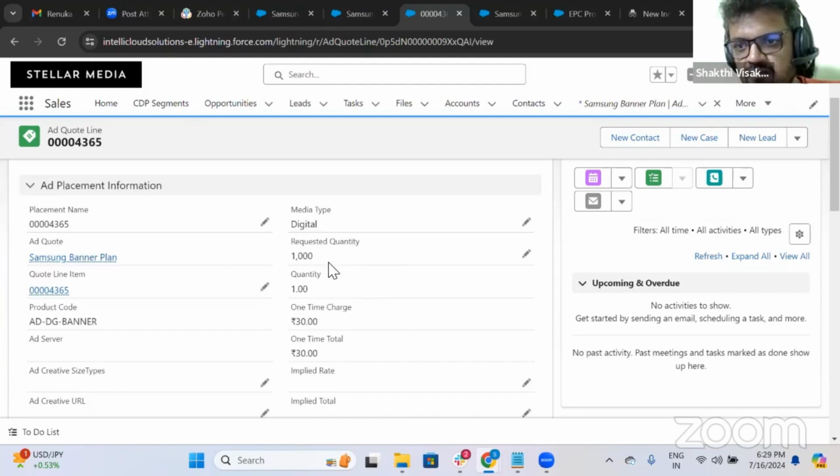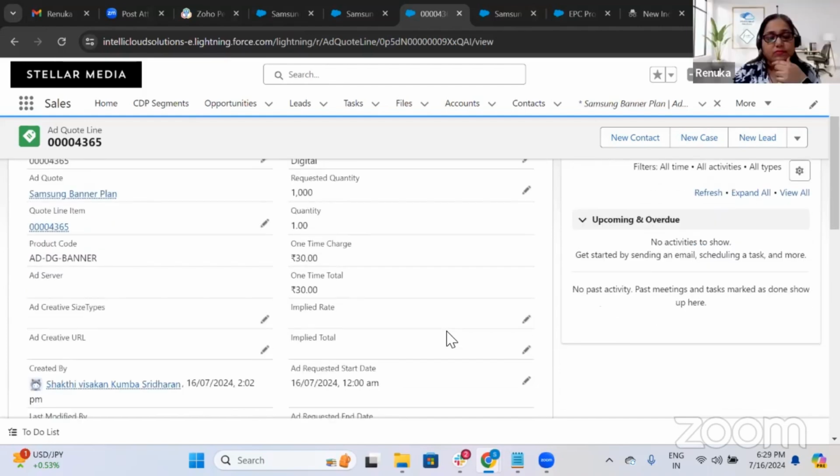We have different key performance indicators, like cost per miles. When we say cost per miles, it is per 1,000 impressions. We have another thing, cost per click, CPC. Whenever the user clicks on the ad, if he is interested in the ad and likes to buy the product, he will be clicking on the ad. So that will be cost per click. Those charges will depend on the KPI factors, the key performance indicators.